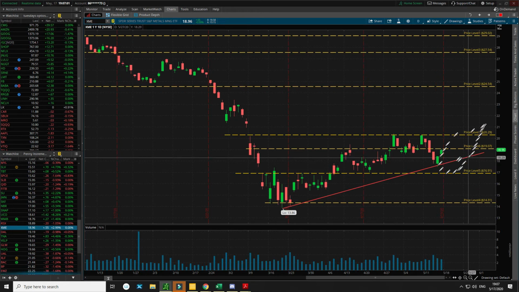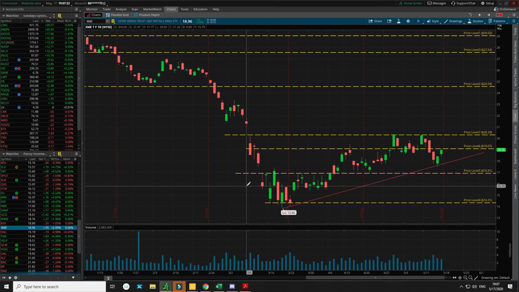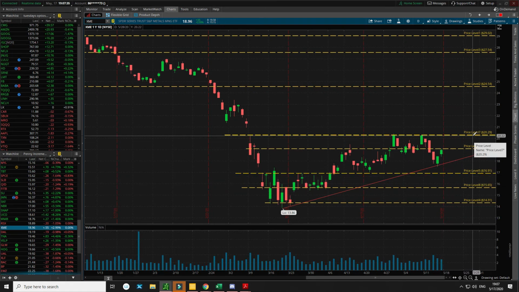But if it breaks this and pushes down to this, then just pay attention. It's at this support level now. It didn't hit my diagonal. It blew through my diagonal, and now it's at this one here. If it's here in the next 2 days it bounces below, well, you know what? Here's your next support level right about there off of these candles here. And maybe that's the new support, then you could wait a day or two to buy back in and see if it's going to move up again.